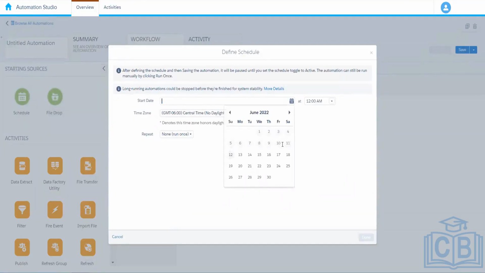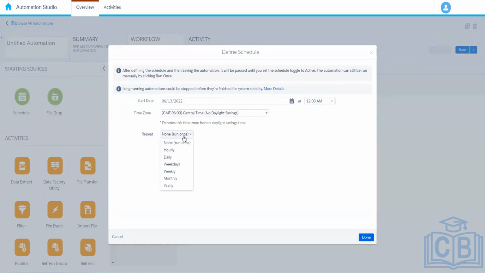First, we need to choose the start date when it should start. Let's give it the 13th of June. Then the time, and whenever we have a time, we always have a time zone, because it has to run at that time in this time zone. This time should be considered. Now the next thing is the frequency, where it should repeat. I'll say yearly. I want to run this. I want to send this email to all the customers who have made an update in their profile.